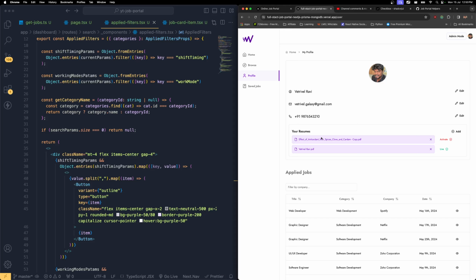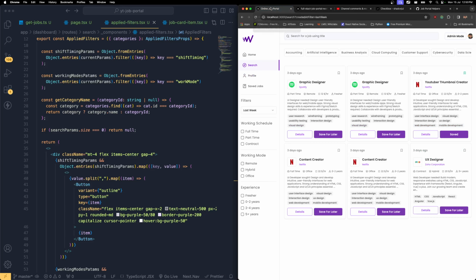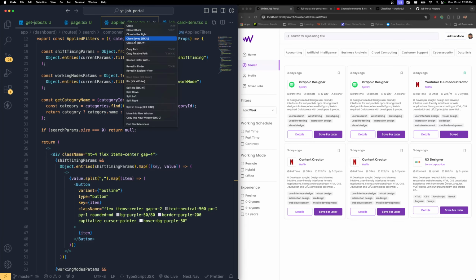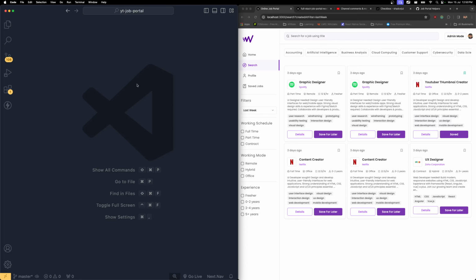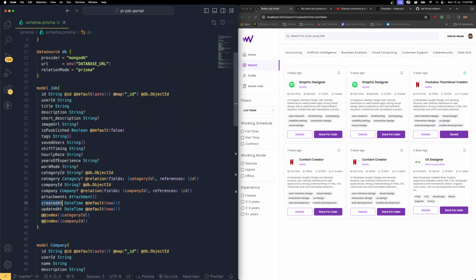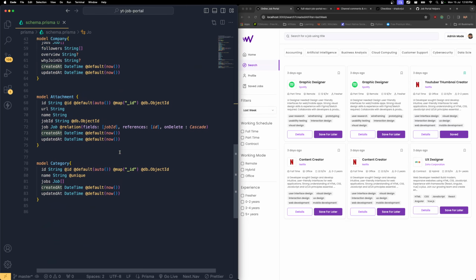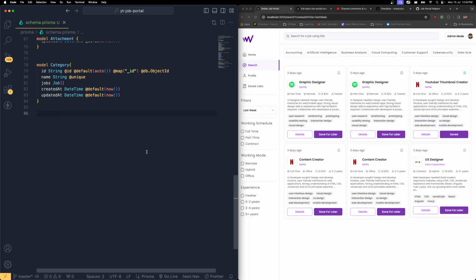To create this, first we need to update the schema. I'm going to close all these things and open the schema. We have the job, companies, attachments, categories, and right at the bottom, let's create over here. I'm going to say model UserProfile, open it.